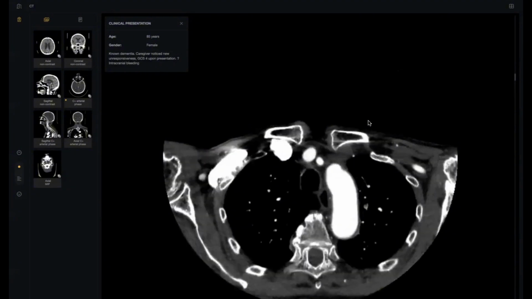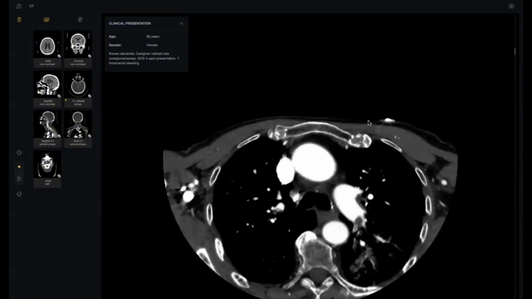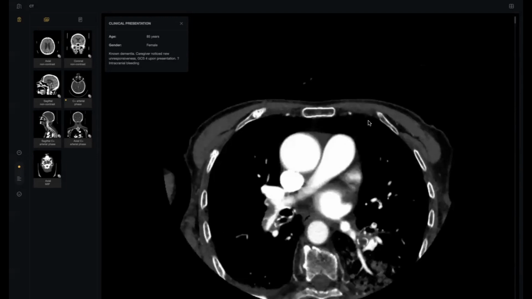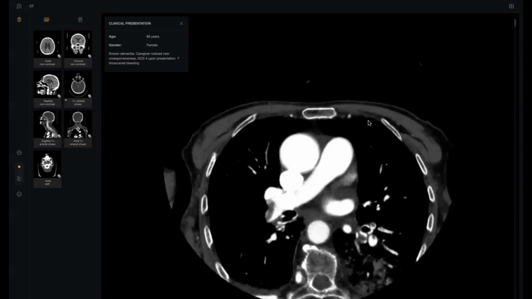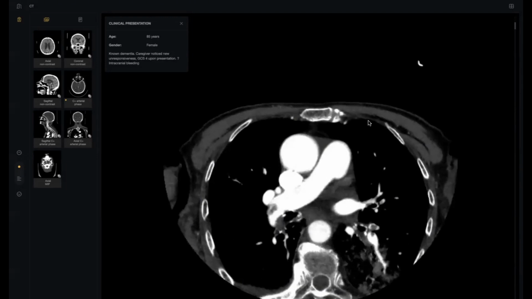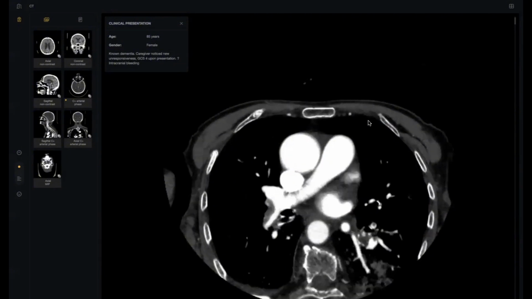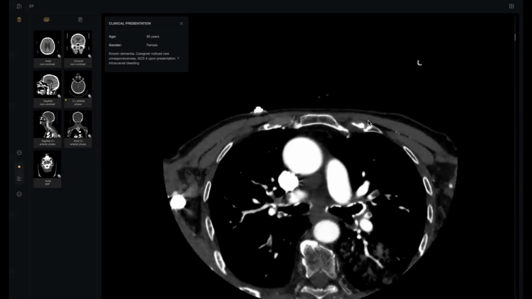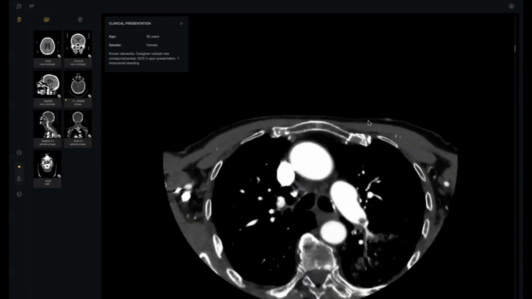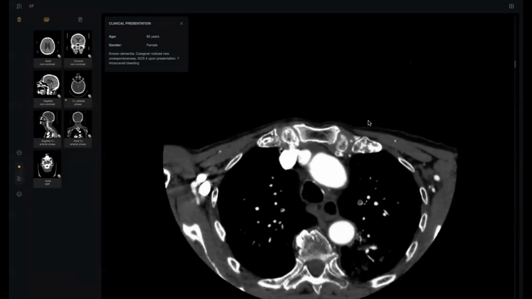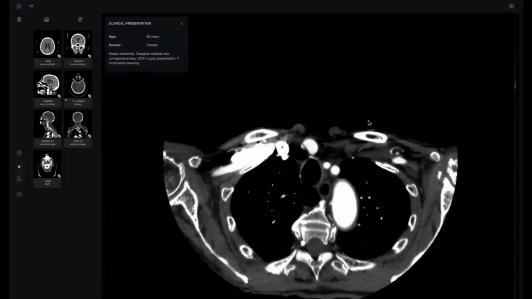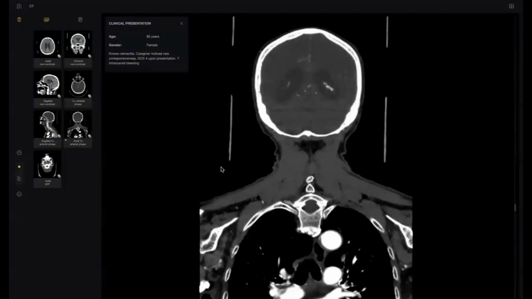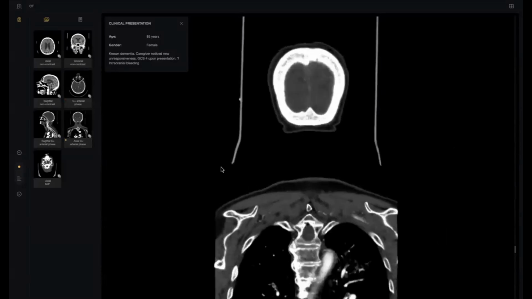Is there a pulmonary embolism as well, on both the left side and the right side? Excellent. Okay, there is multiple bilateral pulmonary embolism and thrombosis of the right internal carotid artery. Excellent.